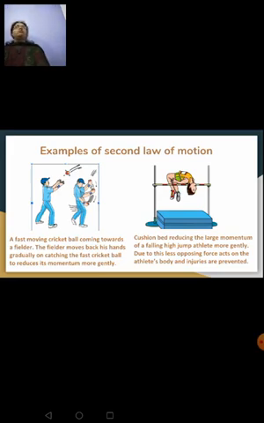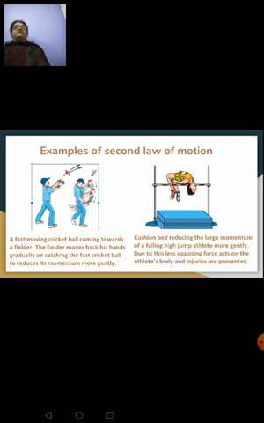So what does he do? He moves his hands backwards so that he increases the time to bring in a change in the momentum of the ball, which will prevent him from being hurt. Understood or not? See, a fast moving cricket ball, when it stops suddenly, the player may get injured because the momentum shown by the object is more.